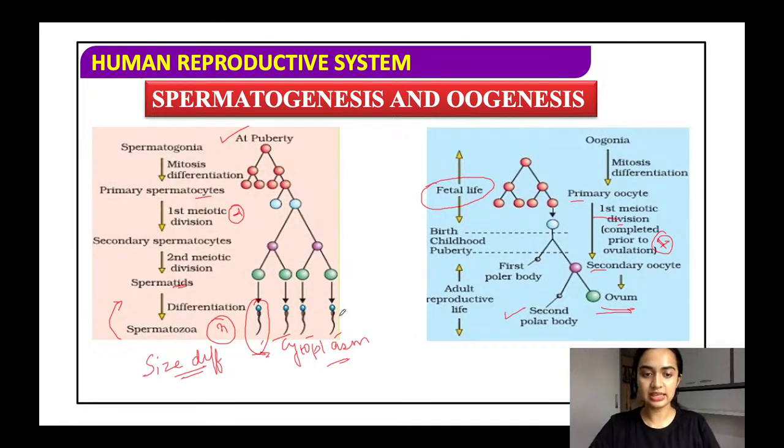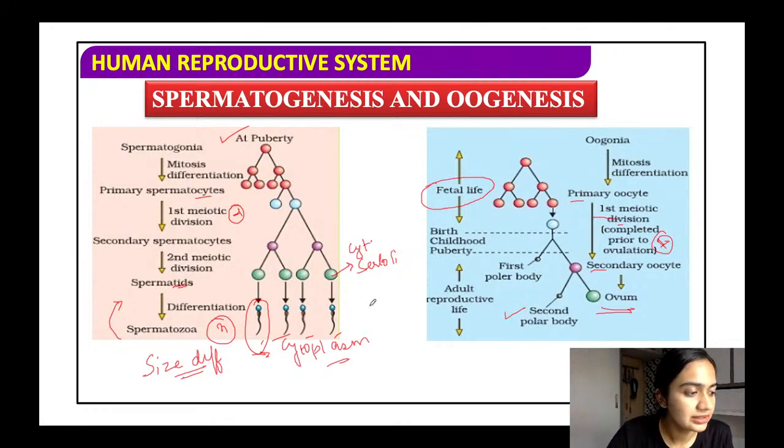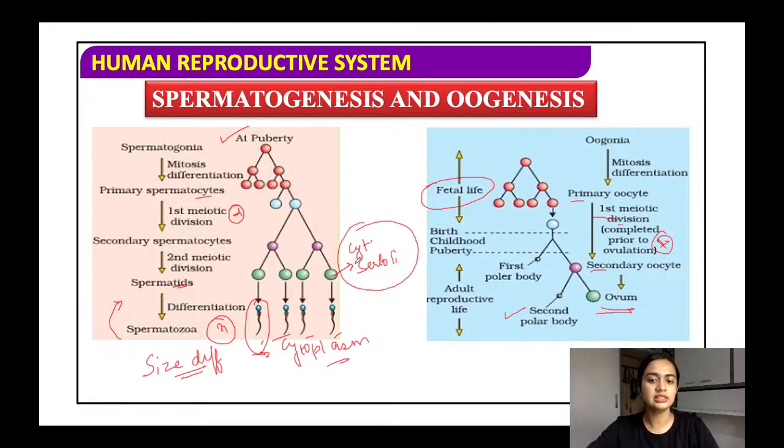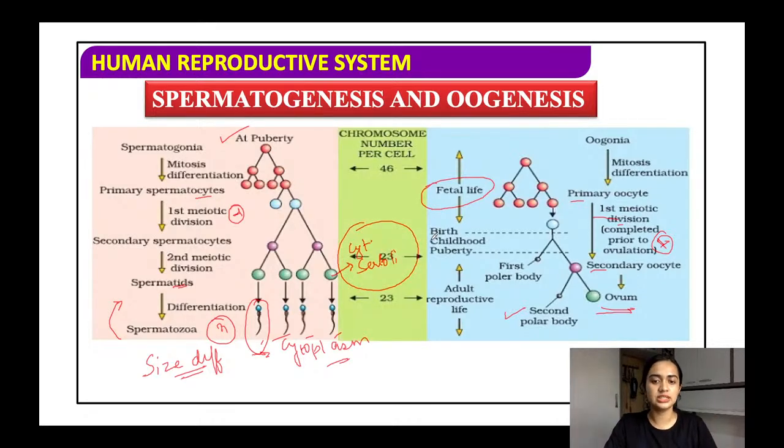So what happens in the case of sperms is that the cytoplasm is absorbed by the Sertoli cells. ठीक है, तो इन सबका जो साइज है वो कम हो जाता है, इसीलिए स्पर्म जो है वो ओवम से काफी छोटे होते हैं. ठीक है, और they are less in size. And another important thing is that during the spermiogenesis equal division of the cytoplasm occurs, but here equal division is not occurring as I told earlier. But another important point you need to remember that here the cytoplasm is absorbed by the Sertoli cells.